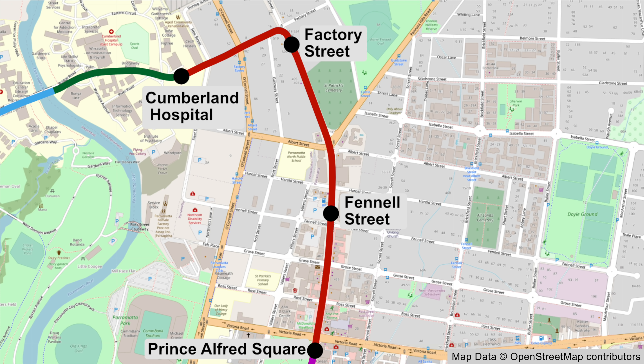I'm now close to the point where the line takes a sharp right towards the Factory Street stop. It's great to have seen platforms and overhead wire masts, so I can take those both off my list. Time for a little walk along what will be the westbound line to Westmead. You can see that all the poles for the overhead wires are in position here. I'm currently walking on Factory Street and the line will shortly make a sharp right to join Church Street. There is a new footpath being created on the right.